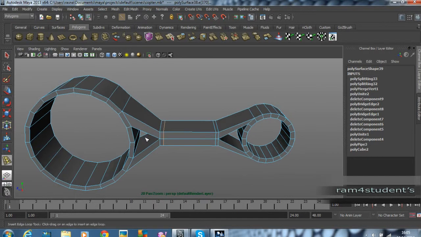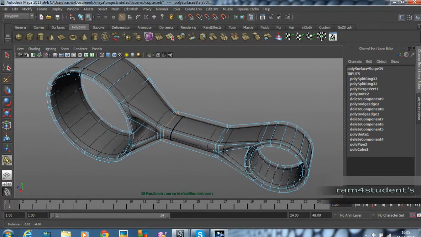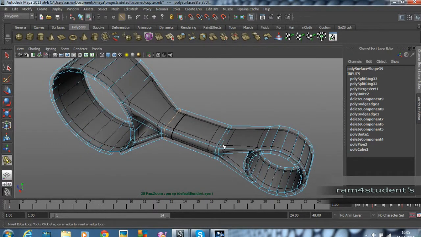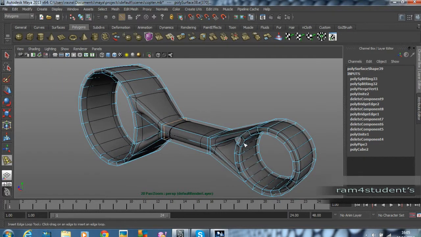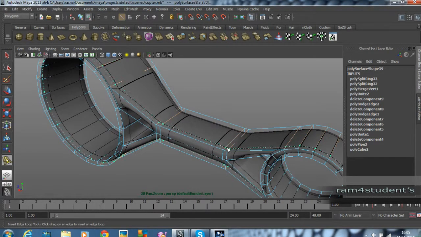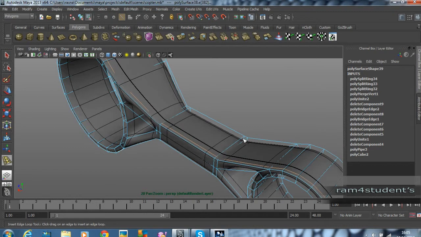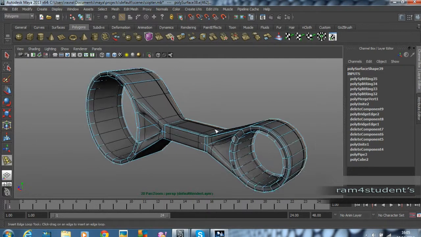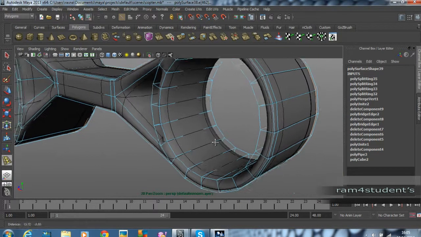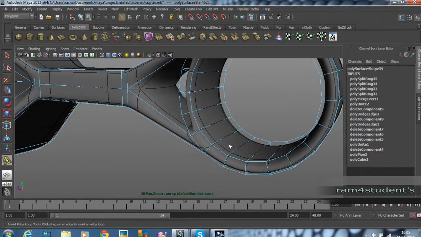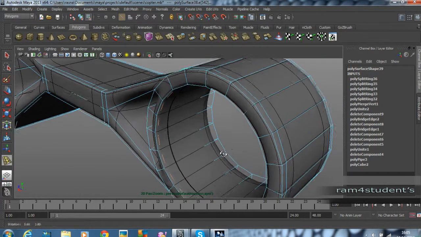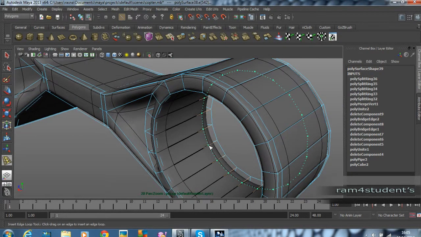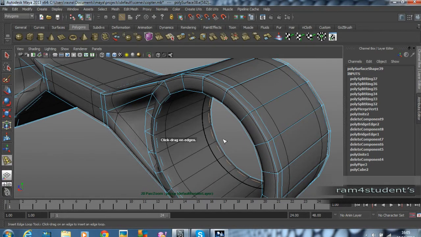Right, now if you want to work on it, you can just start adding some loops here. If you check here, we can't see any depth, so add one loop using this edge and add one loop on this edge. Now can you see some depth here? Now zoom in here, add a loop on this edge. Don't snap it, click, hold the mouse button and drag it very close to this edge.